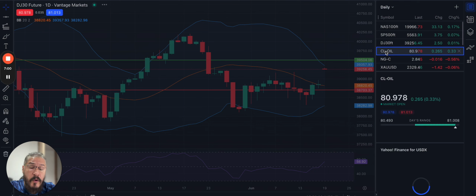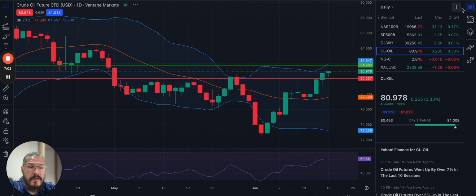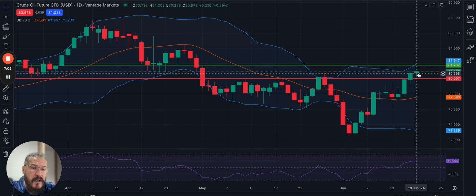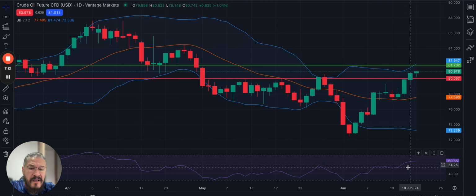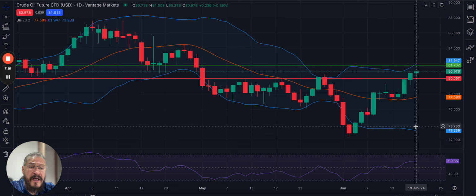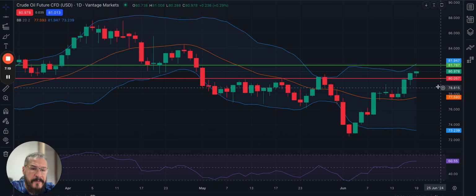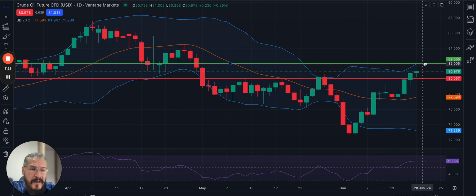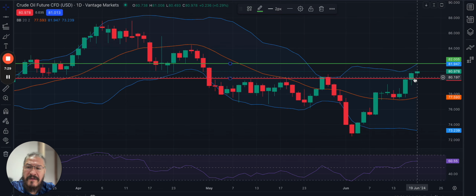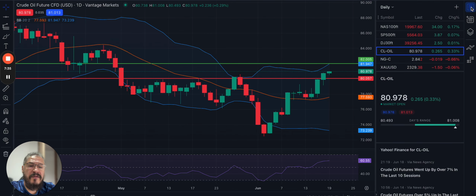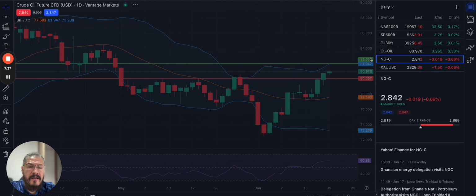Crude oil, 81 buckaroos, right around the corner. So $81 is where we had our resistance yesterday. It's going to be tested most likely today. RSI is in a pretty neutral zone, so we still have a lot of room to move to the upside. So I'm going to raise my resistance to $82, round psychological numbers indeed. Let's see if it'll keep rising. So $82 for crude oil, being optimistically bullish with crude oil, like I have been.